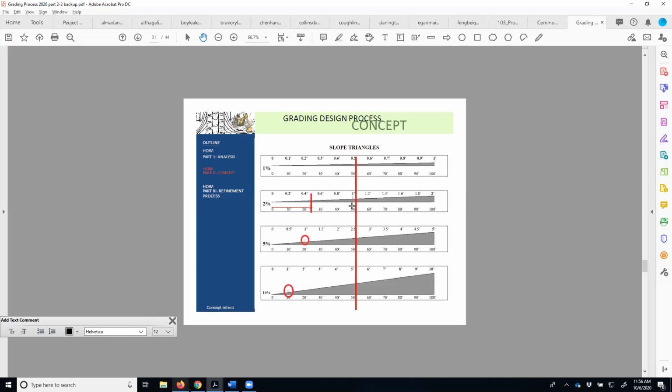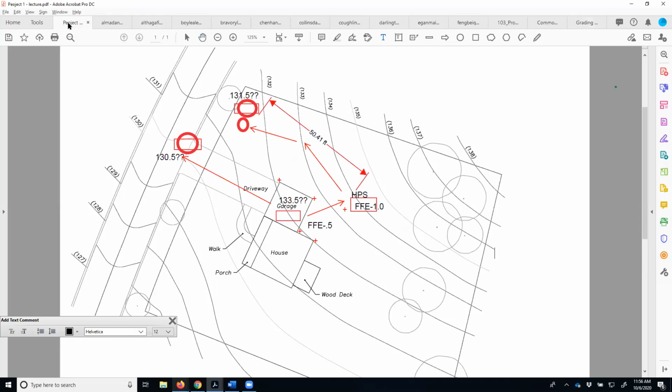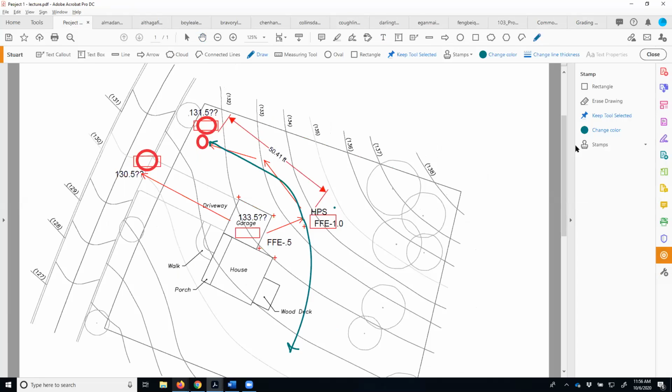All right. Now I'm going to go to the other side, and I'm going to put a swale line over here too. So let's see if I can actually do a swale line. I got one going here. You agreed with that. Now I'm going to put one over here. Now, when I'm doing my concept, how long do you think I'm going to make that swale?